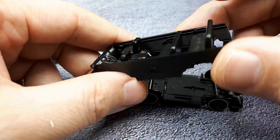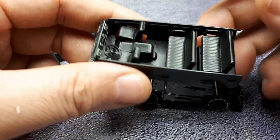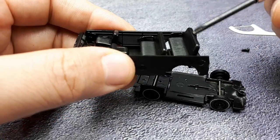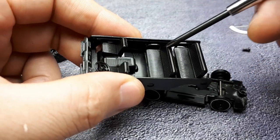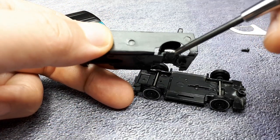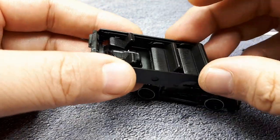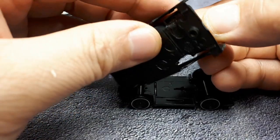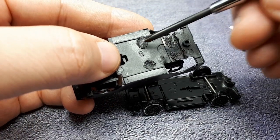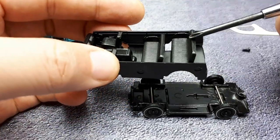Like, if you had a 64 scale sitting figure, maybe they could actually sit inside this thing and their feet would touch the floor. And then maybe the reason why this thing is elevated is because they just took that same piece of plastic and just put it on top of the axle, right? That's definitely got to clear the wheels and the axle, so that's why. I feel like maybe the seat itself is a separate piece. Yeah, see, it's a separate piece and they had pins and they melted them to stick to this bottom piece. So that's why this thing is so elevated.